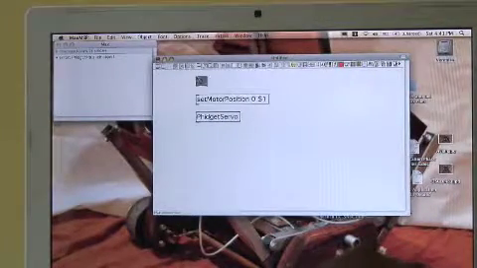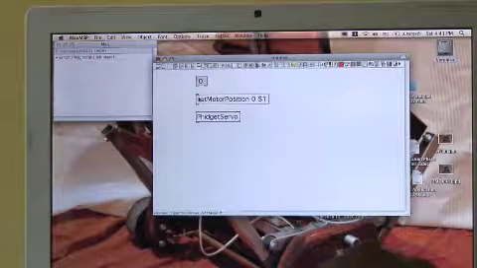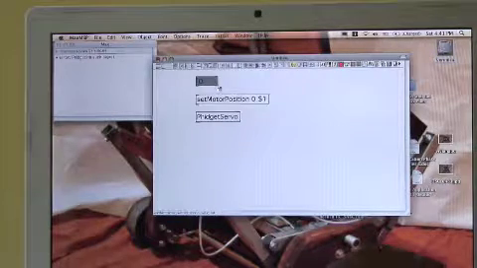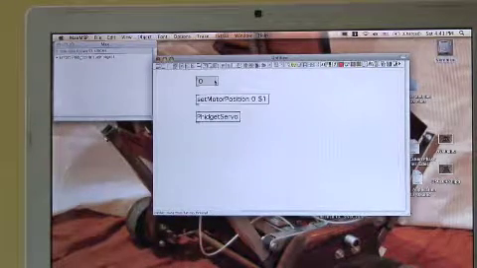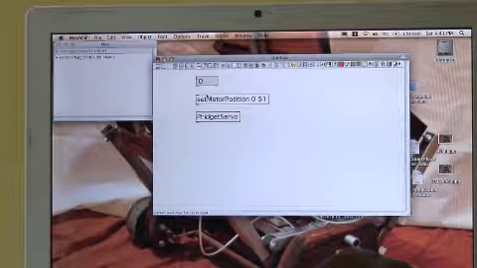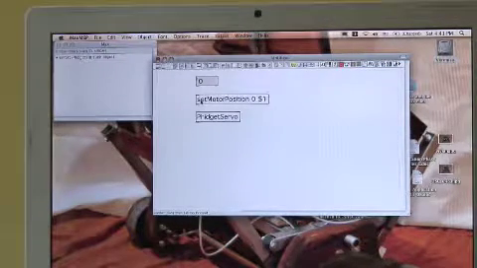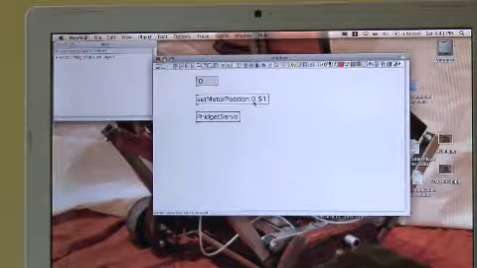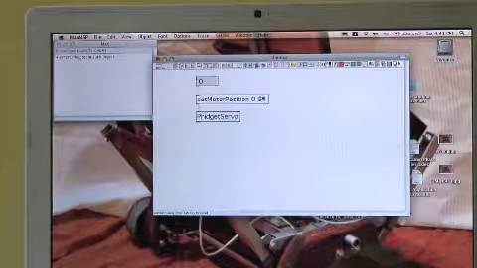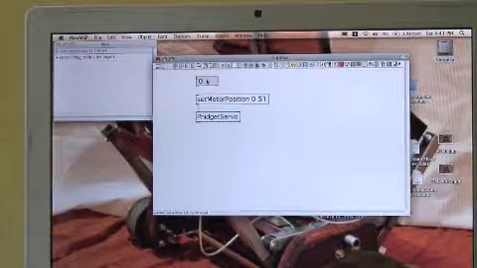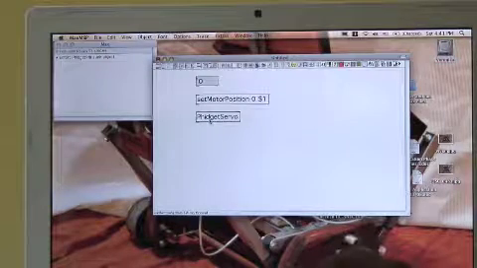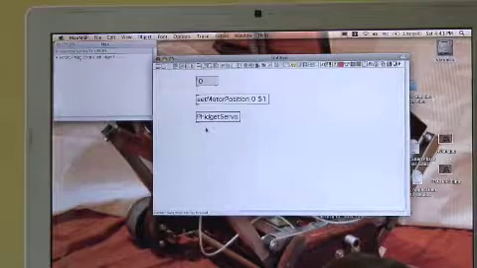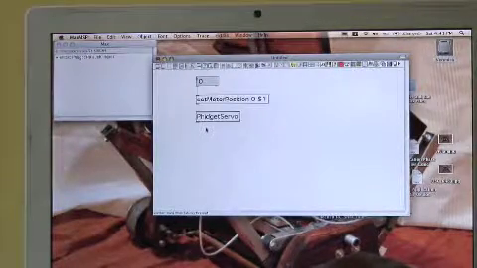It's basically asking for an input. And so I'm going to connect a number box to the top of that message box. Now, what's going to happen is Max is going to read the number coming out of the number box and into this message box. This message box will output the message set motor position, all one word, 0, and then it'll substitute the number coming out of the number box. And then fidget servo, this object, will recognize that message and then tell the servo controller what position to take.